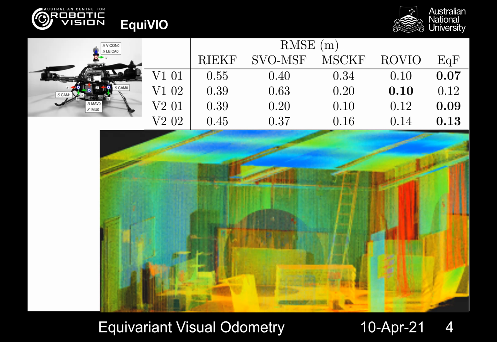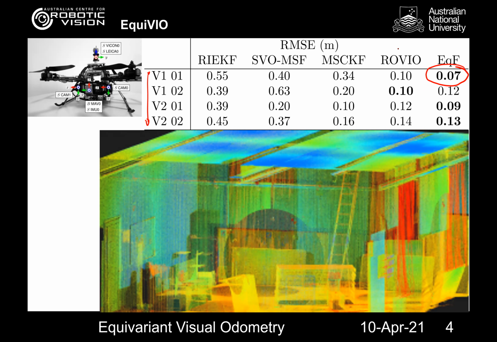And these numbers are root mean square error. So they're how far away your trajectory is from the ground truth at time t, take that number, square it, integrate over time, and then take the square root of the whole lot. And so if you get a number here of what we've got in that first data set, so these are the data sets that we tested against. So we're on average 7 centimeters away from the true position of the quad doing that, right? And so you can see the sort of the numbers that we're getting.